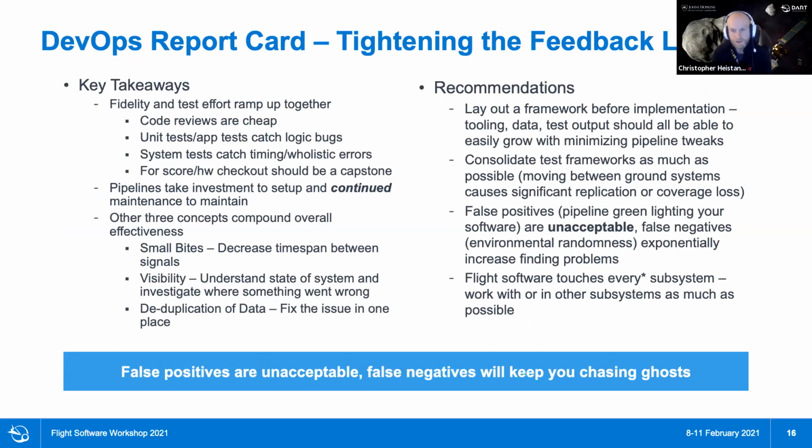So catch things as early as possible, because cost increases as you go. So an example pipeline, and you can see cost as time here. Every commit, you compile and unit test. Every time you merge, you run application tests. Every night, you run system tests. Every weekend, you run all of your tests.